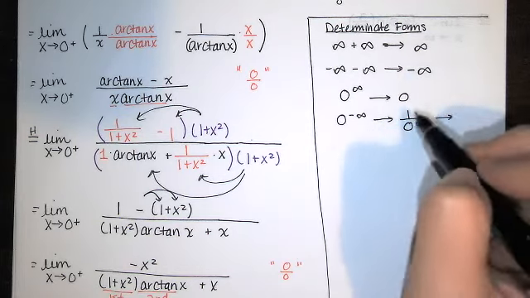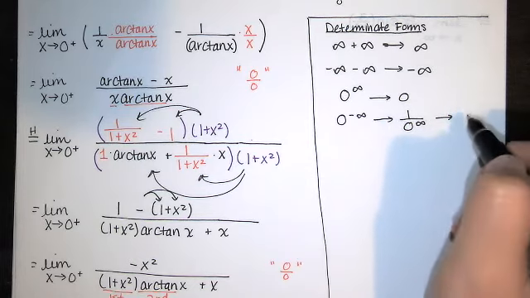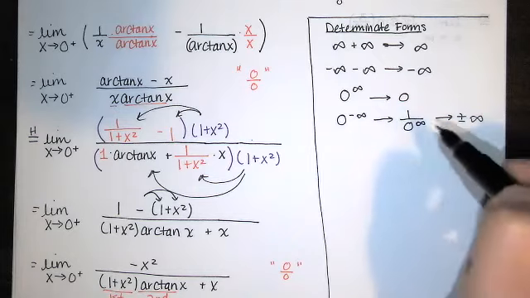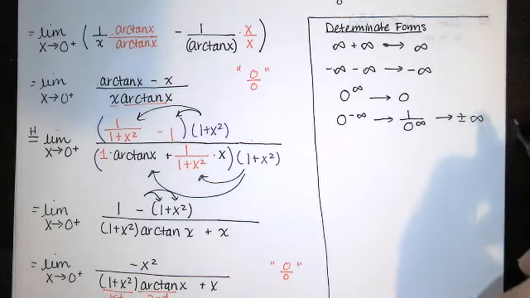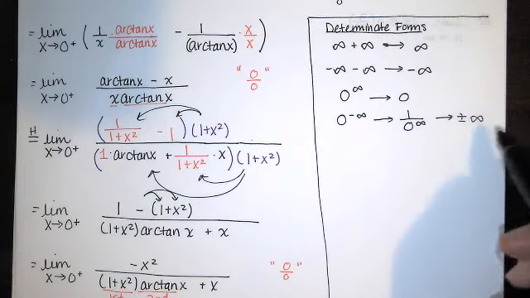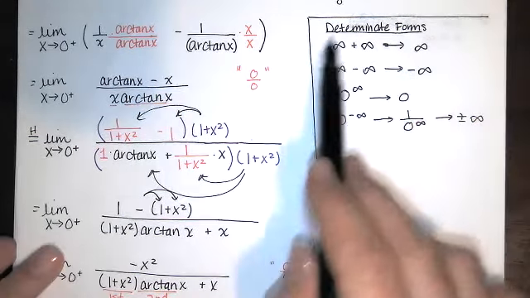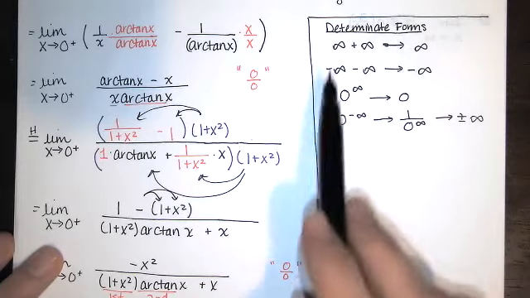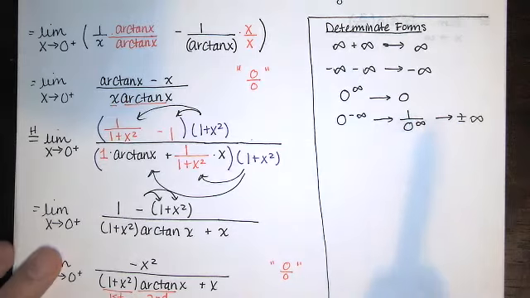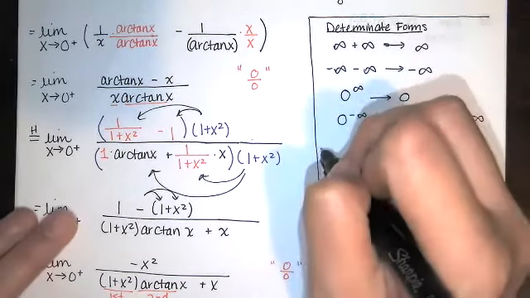So I guess this is somewhat indeterminate in the sense that you're not really sure if you get positive or negative infinity, but it's not indeterminate in the sense of I have no idea how it's going to behave. I do know I'll get one of the infinities. The question is which one. In order to figure out which one, I need to analyze the sign. So if you see something that looks like these as you're evaluating limits, just go ahead and be done with it. L'Hopital's rule is not necessary.